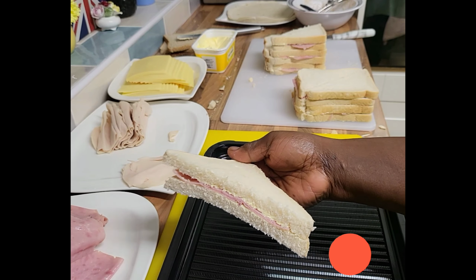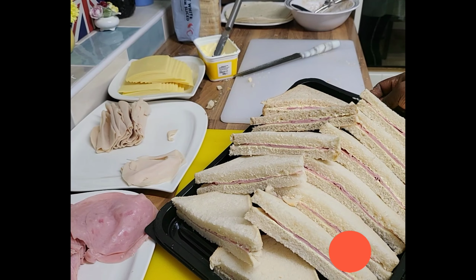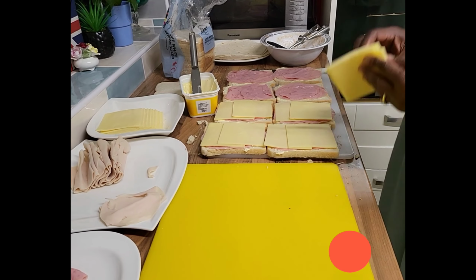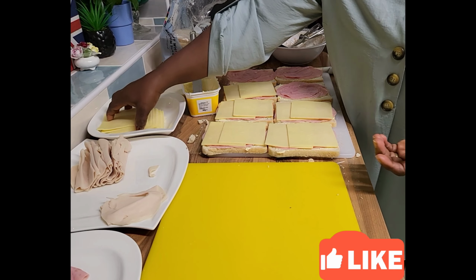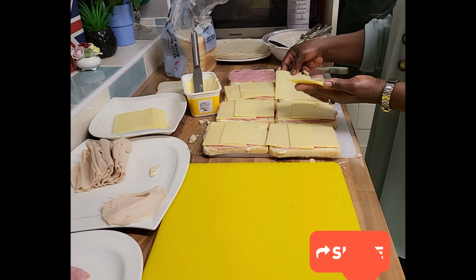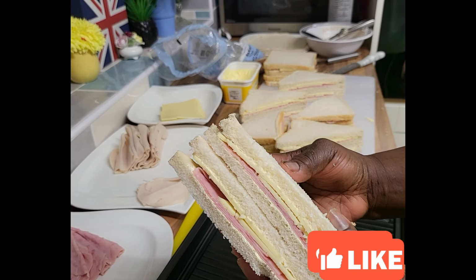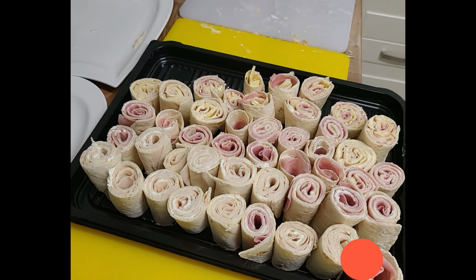This is the ham one, very nice. This is the ham one, beautiful. So we are doing ham and cheese as usual. So now I'm putting the cheese on top of the ham. So this is ham and cheese. Very yummy. This is ham and cheese. Looks very, very tantalizing, isn't it?